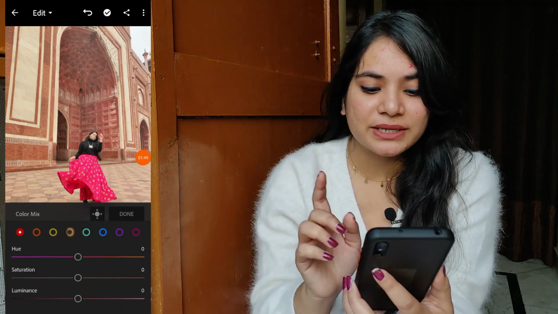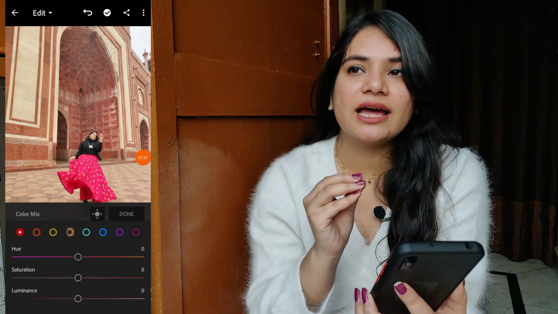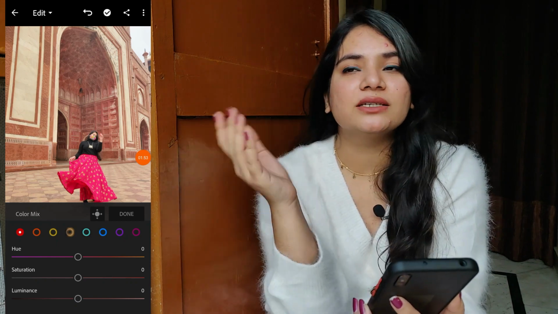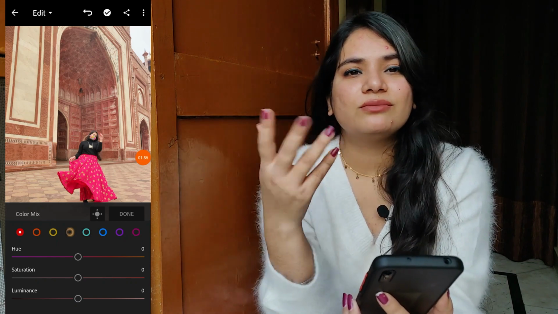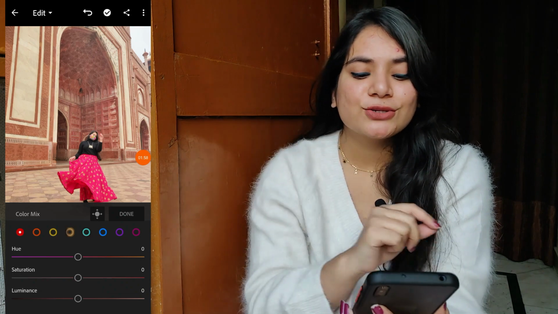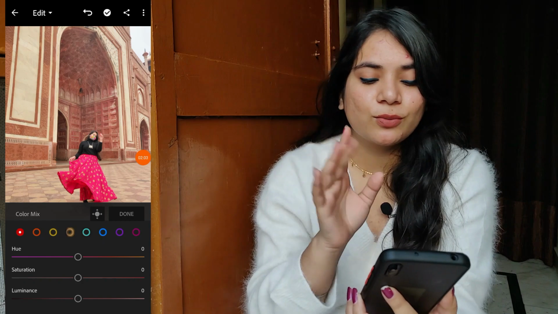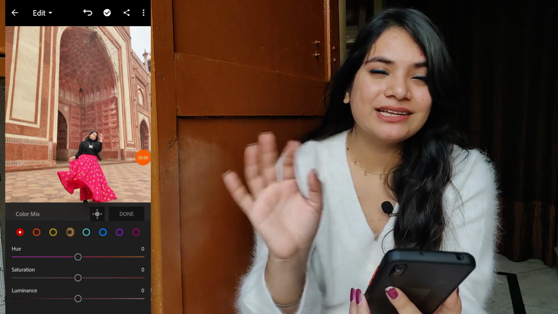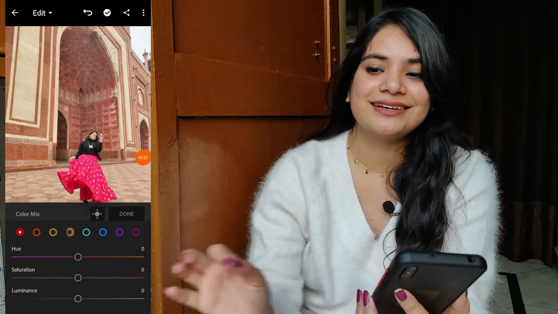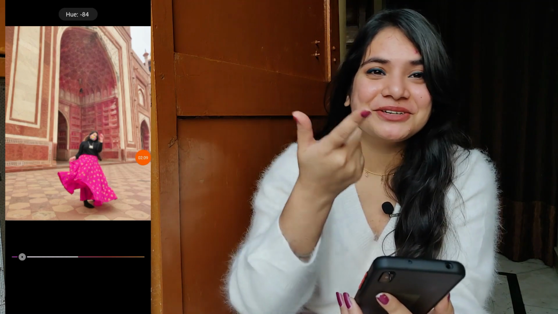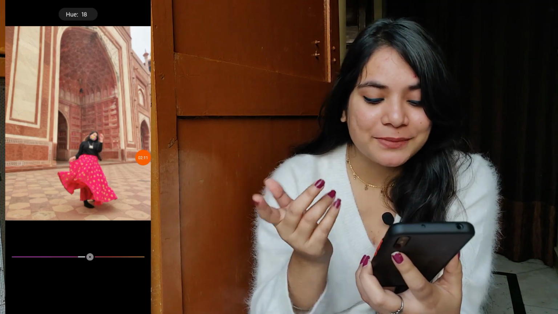So here are the mixes. So these are the color palettes, and if you are an artist or if you are a painter or like, you know what I mean, right? So you will know which color will go with what other color. पर मुझे ऐसा कुछ नहीं पता है. So I just go by my intuition कि हाँ ये सही लग रहा है, ये सही लग रहा है, ये सही लग रहा है. तो if you are like that only, तो आप भी ऐसा कर सकते हो.